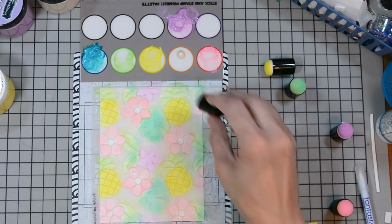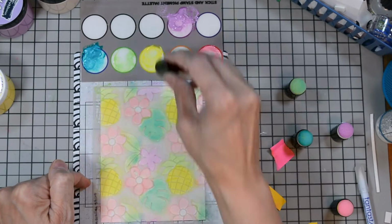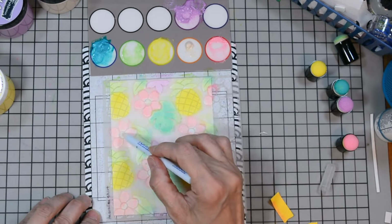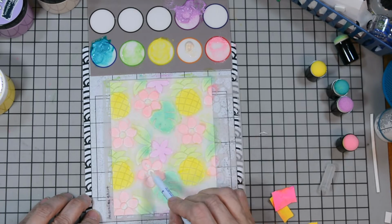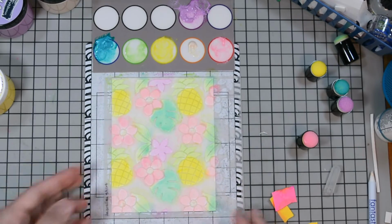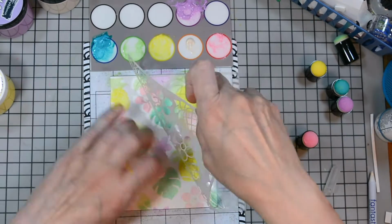It looks really nice. And then just add a little shadowing to the leaves. I went ahead and added just a bit of the teal to those. Now for the centers of my flowers, that's what I use the gold for. I use one of these Fantastics from Sukaneko. It just has the same thing. It's a spongy little tip, but it's really skinny, and it was perfect for adding the center to our flowers.